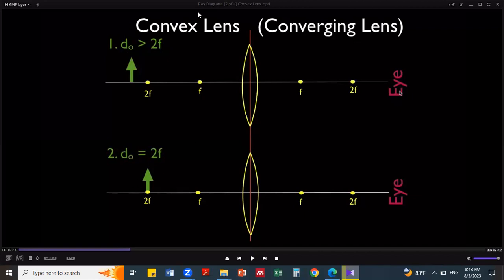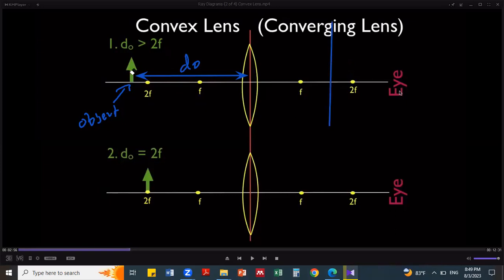Now, Shahid, DO is object distance. That means the distance from the object to the lens. That is called DO. And what is this? This is the object. The object can be a lit candle. If you have a hand lens, a magnifying glass, in your house, you can do this. You can light up a candle, and on your table you can have a meter rule or a paper. Can you all hear me? Now you can move the candle. You can keep a white paper, the screen, on this side, and you can check whether you can get the image on it. You will get the image of the candle on the screen, the white paper or cardboard. You can keep the screen here. On this side you can get the image.